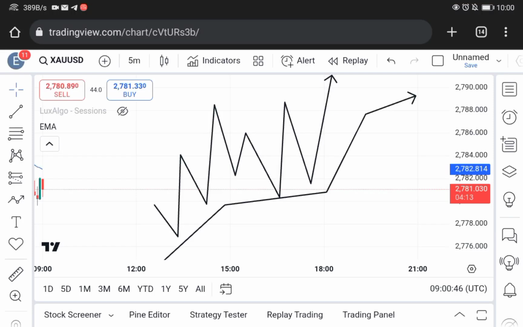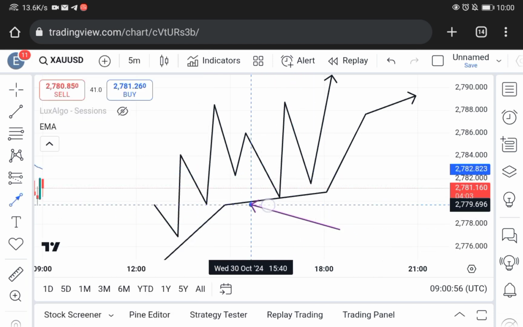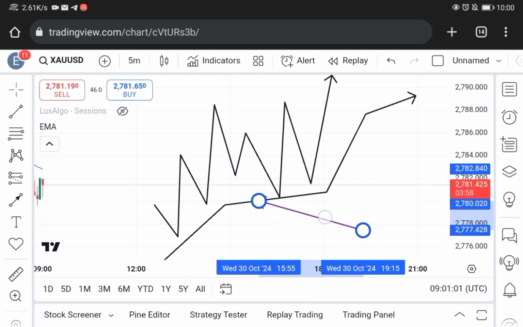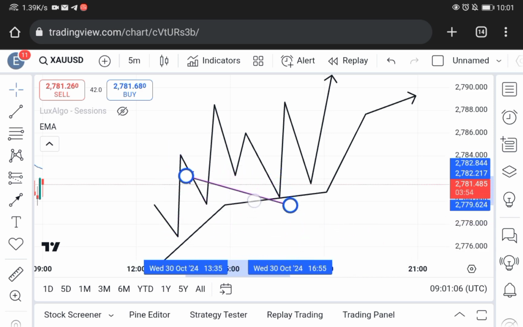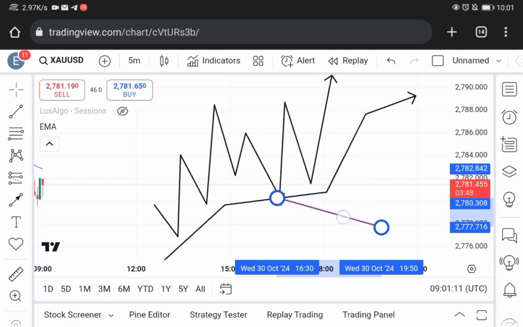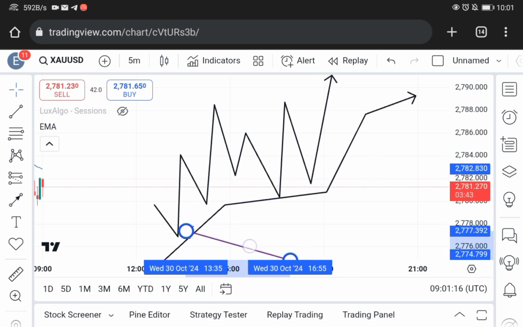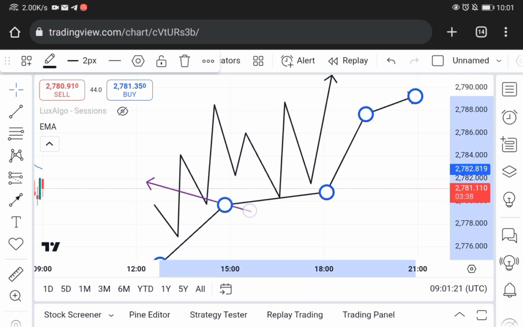So on my 5 minute strategy, this is what you are going to be looking at. So we see that this market, I'm using this very one as my 30 EMA, as my moving average. I'm expecting the market to be bullish on this moving average. As far as this market stays above this moving average, I'm going to be taking a buy trade. So you can see this market breaks structures to the upside.